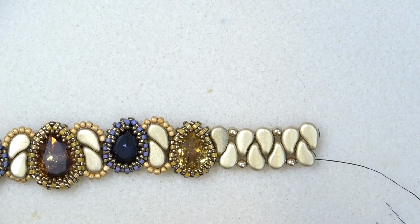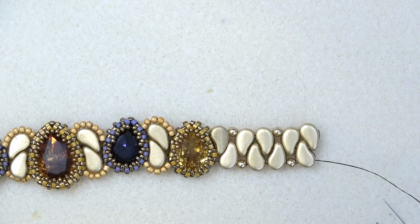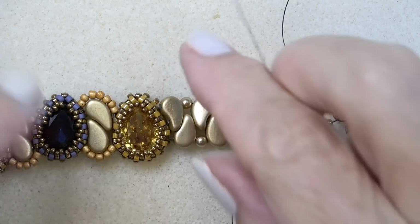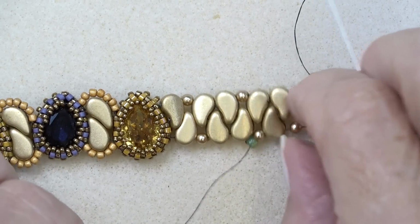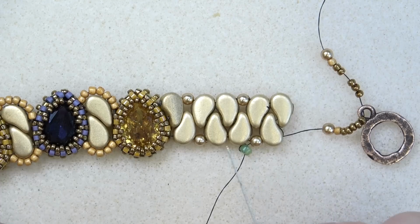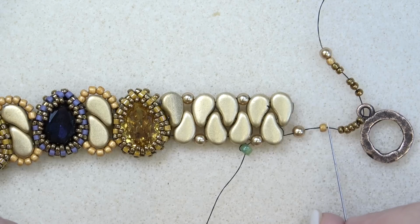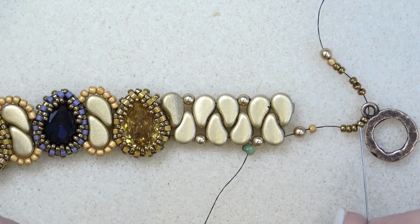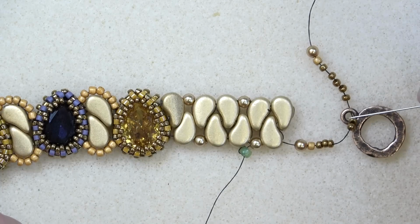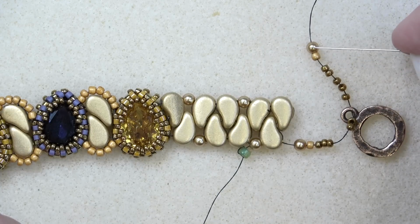The clasp is relatively simple, so it's just going to be some beads in the toggles, so you can play with the end also. On the clasp, I did a separate thread. I put on a couple feet, and I've just sewn through, coming out here, so you can sew back through the beads here. I put on a 3mm pearl, the 11/0 Toho, 5 of my Miyuki 11/0s. I went through the clasp, the ring, 5 more of the Miyuki 11/0s, Toho and the pearl.